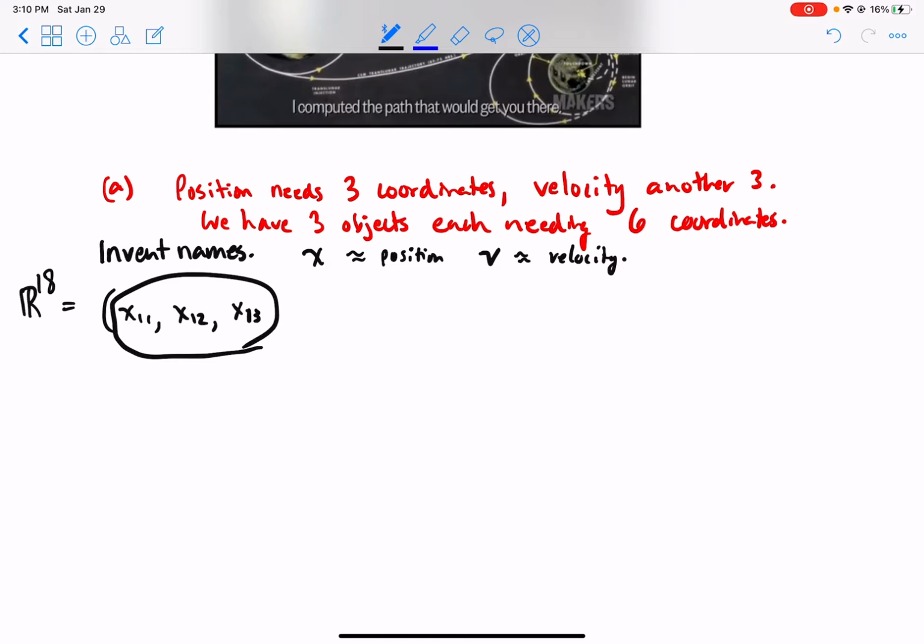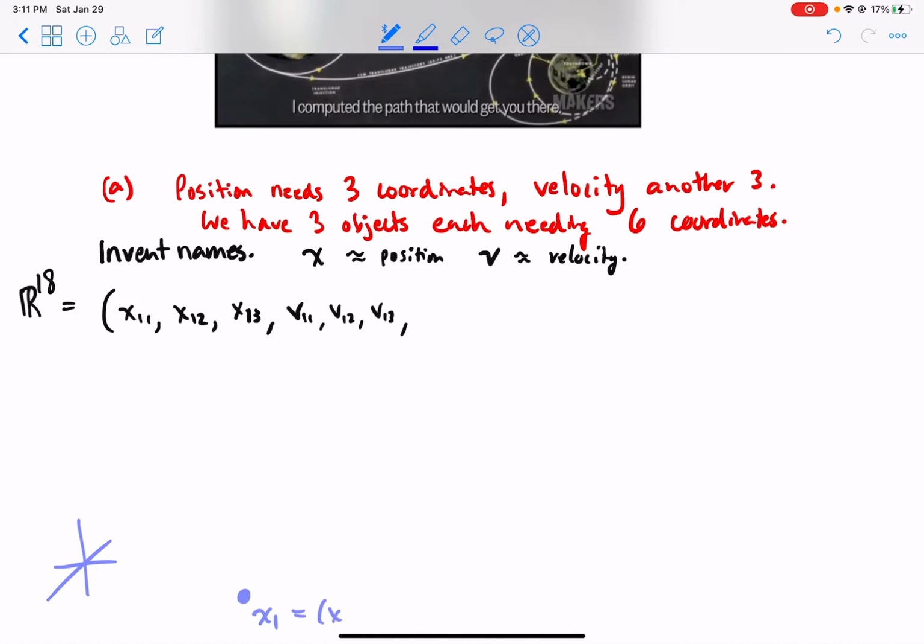So here are the 3 coordinates of the Earth. The Earth will be the first thing, so we have x11, x12, x13, the first, second, and third coordinates of the position of the Earth. But we also need the velocity of the Earth. And so that's 6 already. So in a picture, maybe here's my coordinate system, and somewhere over here is x1. And x1 is actually x11, x12, x13, because it is a vector. It's a vector in 3-dimensional space. Somewhere else is the Moon, x2, and somewhere else is our spaceship, x3.